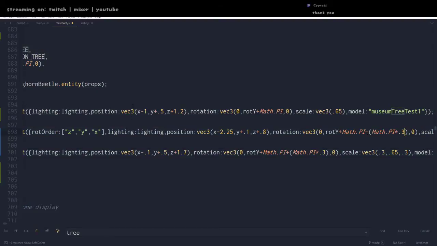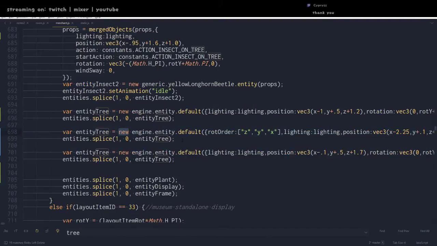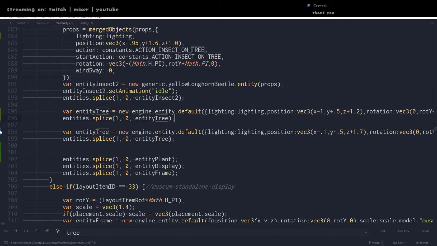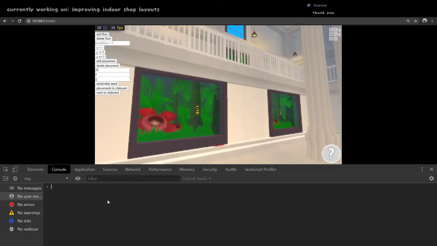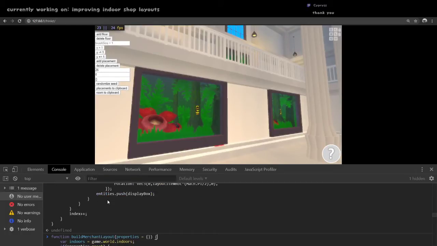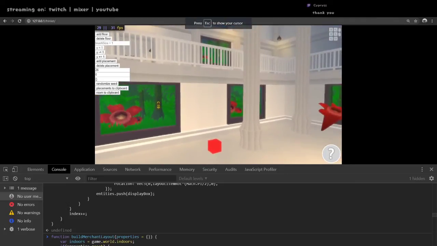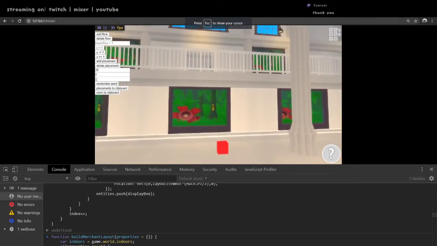Alright, we don't need that tree. I was doing too much weird stuff with that anyway. It looks good enough. Yeah, that's good enough for now.